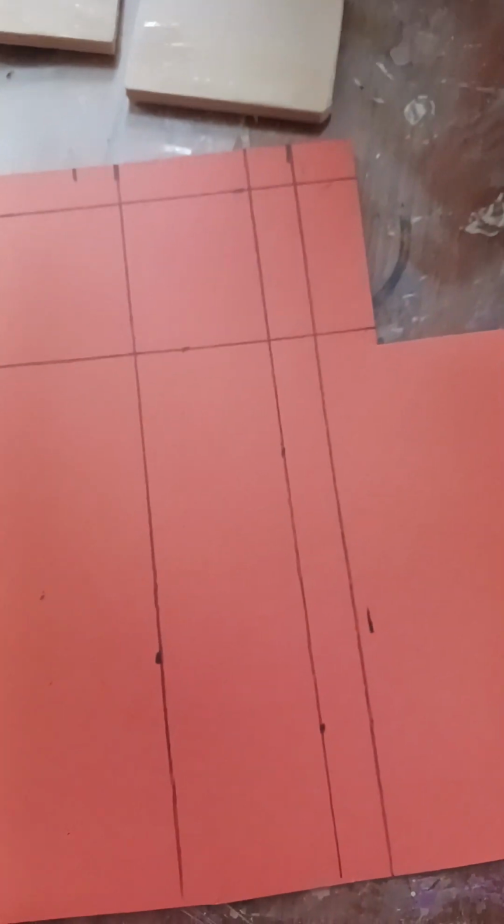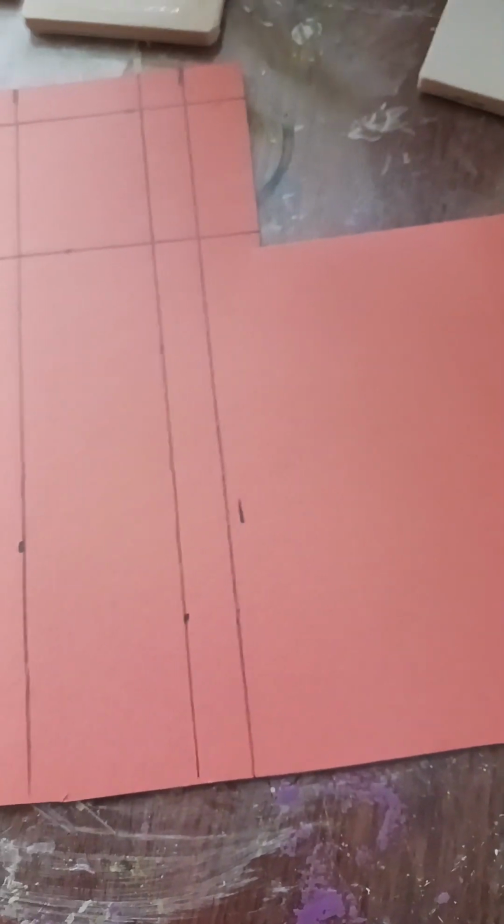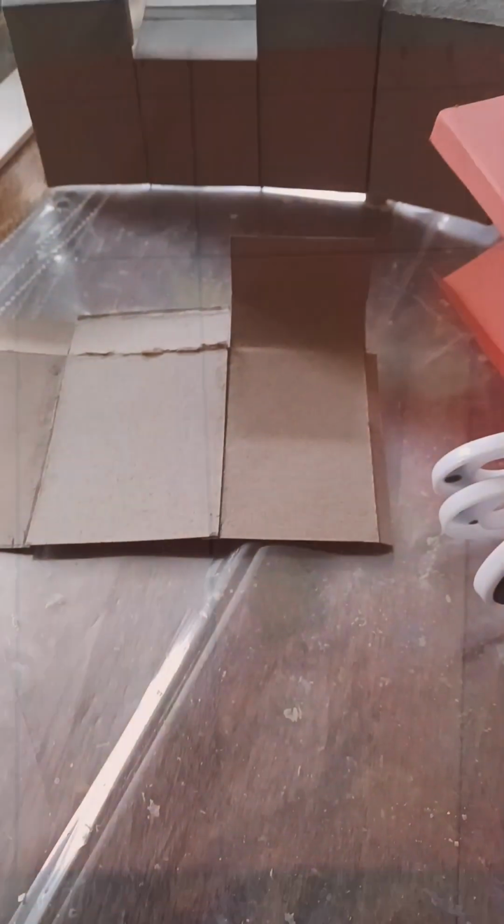And this is my fridge. So, I thought about my measurements and went to town. Most of these lines, some of them are for cutting. I'll cut on this line. I'll probably have to even up the bottom a bit. And the rest of them are to be folded, and that will make a fridge. So I'm going to do that now, and I'll come back and show you how it went.